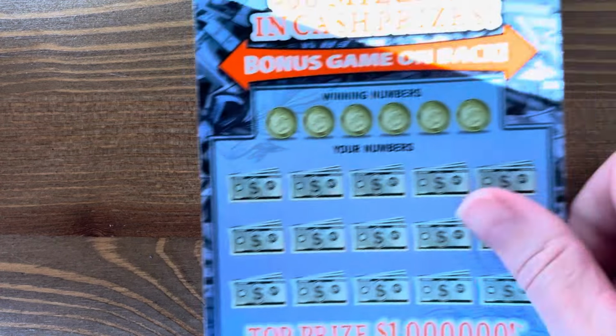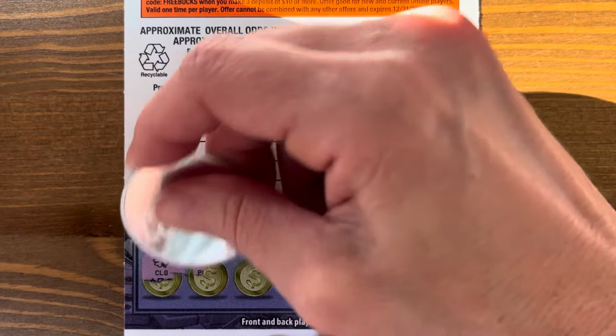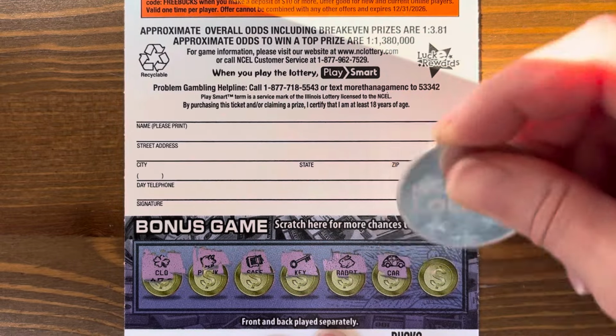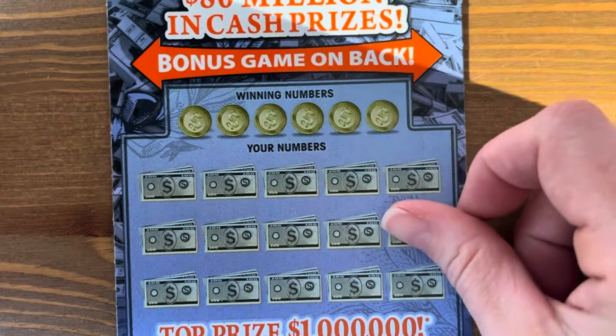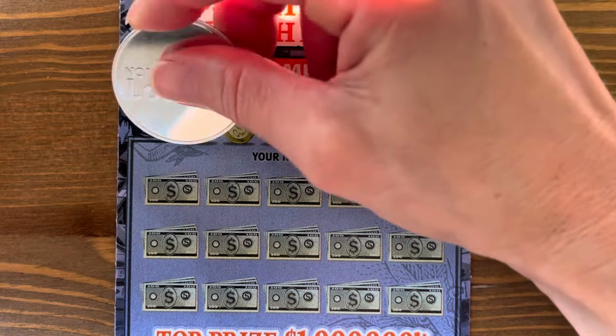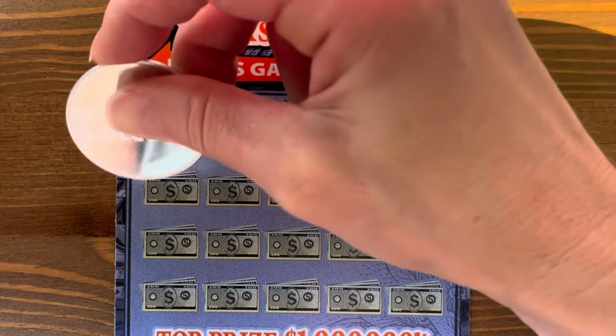Write that down so I don't forget. Oh my God, I'm making all kinds of noise with my tickets today. Mr. Cat's like, what's going on? Come on. That was good. We are looking for a bucks back here. Man, that was awesome. The first ticket, 000, I got it right. Got 40 bucks so far. That is nowhere near jumbo, so let's go. 24, 6, 17, 15, 22, and 36.